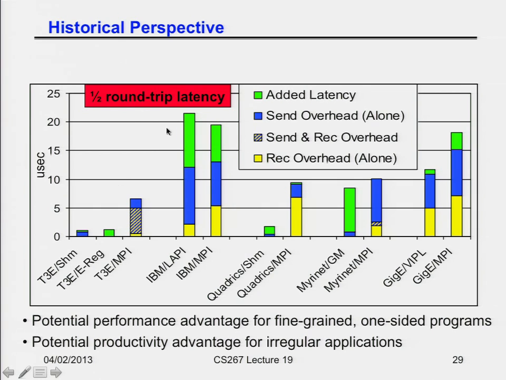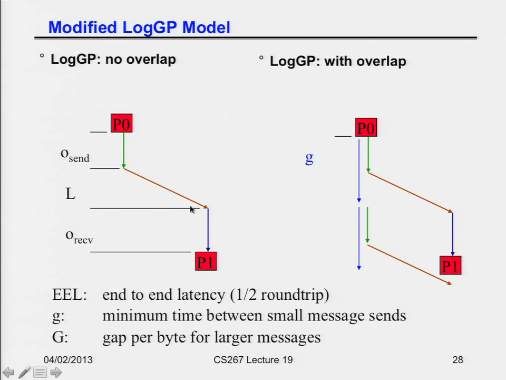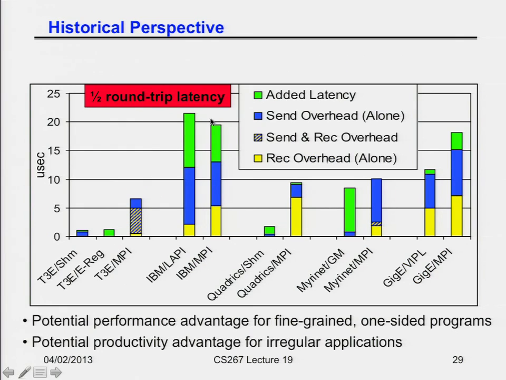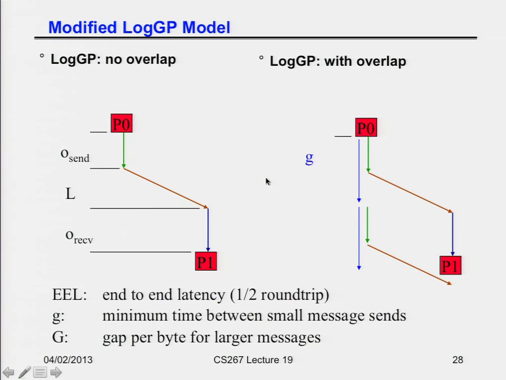And so what this has done is it's measured the entire time in this picture from there to there, from top to bottom, by running a benchmark. And it's broken it down into the 3 components: the time it takes to do the overhead at the top, to pack it up, to unpack it at the end, and the latency added from the network. So the total message time from top to bottom is the total message time from there down to there.